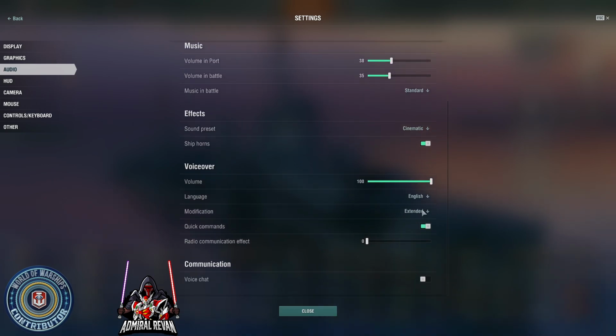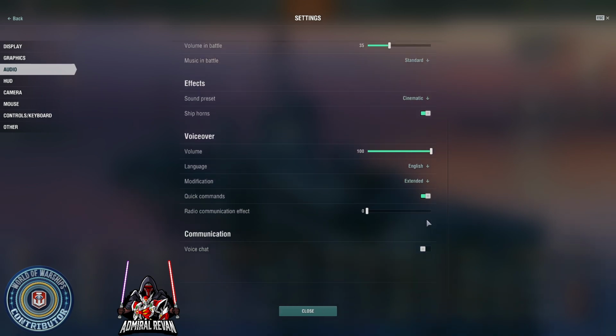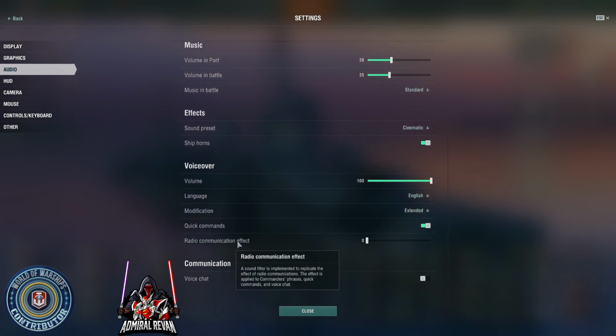But as you scroll down here, you can see the voice chat. You have the option to have voice chat enabled and devices that you want to select if you don't want it. Also radio communication effect: a sound filter is implemented to replicate the effect of radio communications. The effect is applied to commanders, phrases, quick commands, and voice chat. That's if you want to have it. But me personally, I just mute it and go with whatever I have per preference. But feel free to experiment and check it out for yourself.